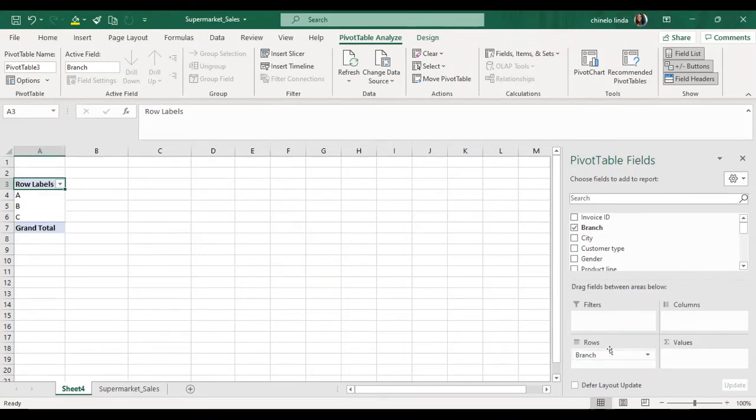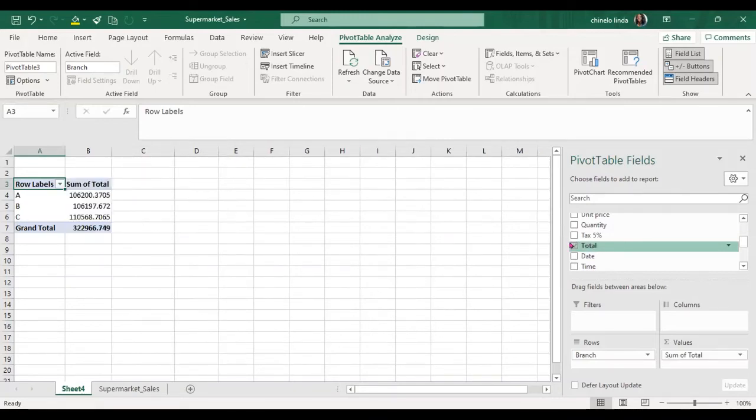Now, if you have done this, please raise up your hand. Okay, that is it. So we now said, okay, what branch made the total sales? Where are total sales? It is written total. Mind you, we have read our data. We've understood our data. We now know that total is total sales. We clicked on total and it gave us the sum. See, sum of total.